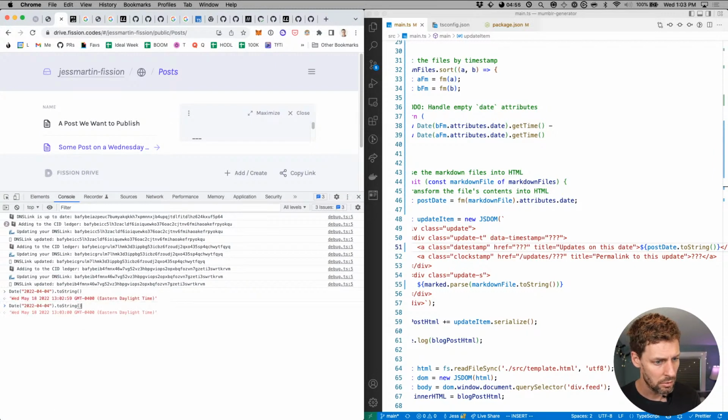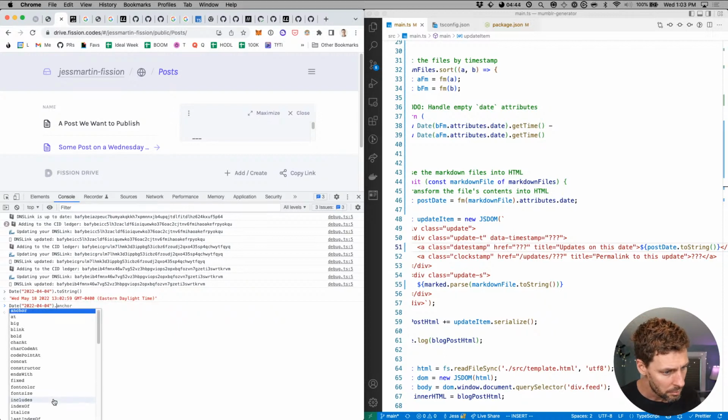Ooh, that's too long. There's a nice, isn't it sprintf or printf, or let me look through these real quick. I want to format the date a little bit. I'm trying to remember how you do that in JavaScript. To locale uppercase. Interesting.